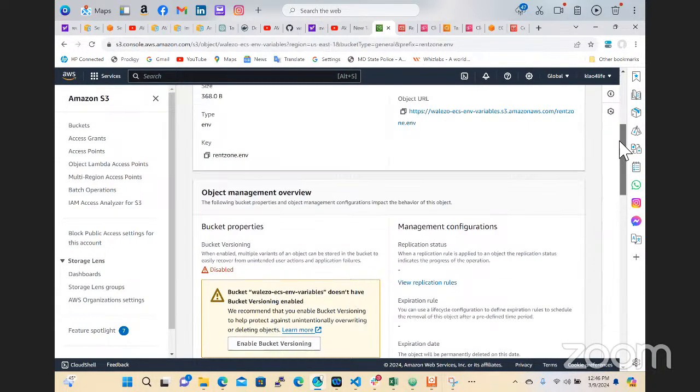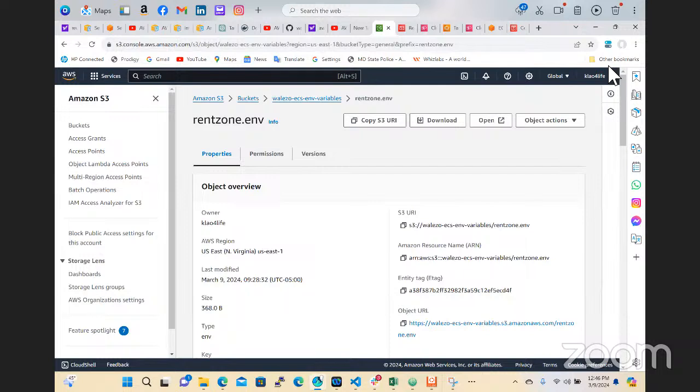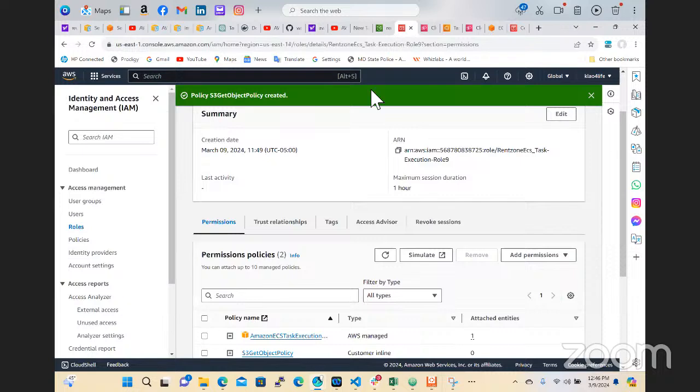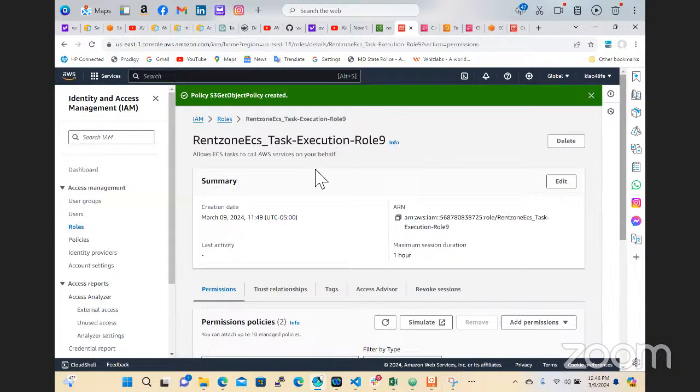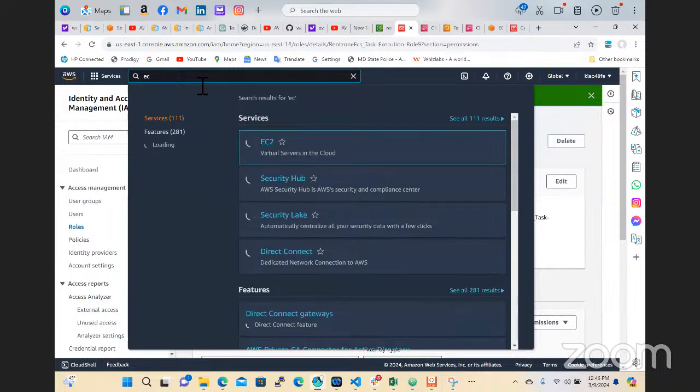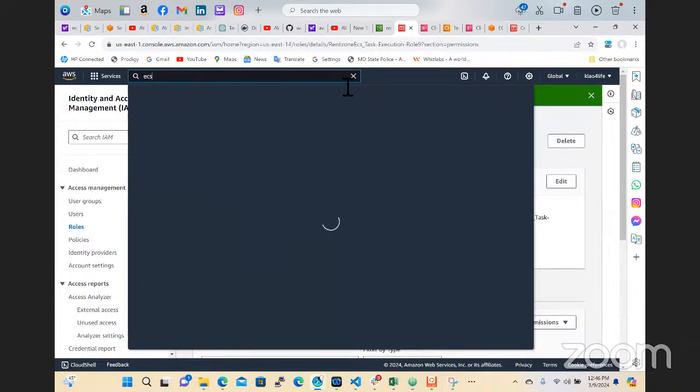Right. Then you have to check your ECS task definition, if you are referencing the right bucket for your environment variable. So go to your ECS service and select task definition.